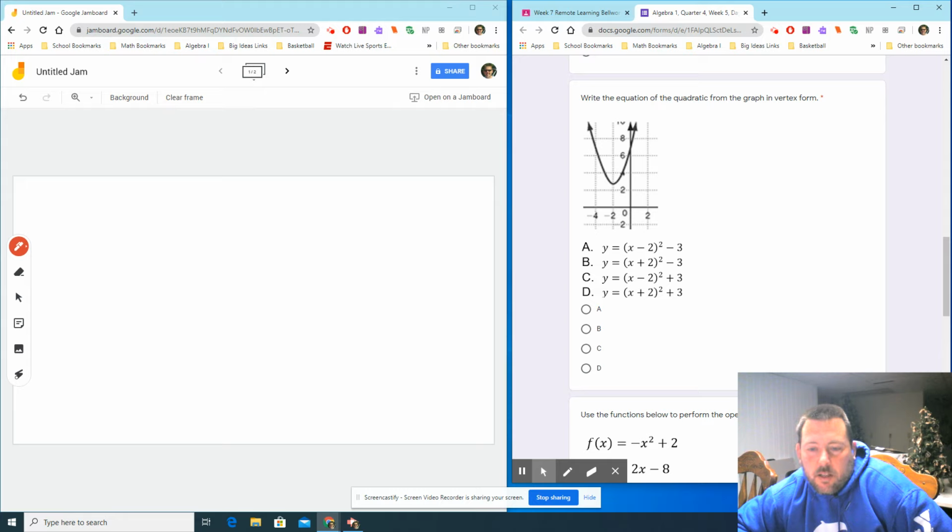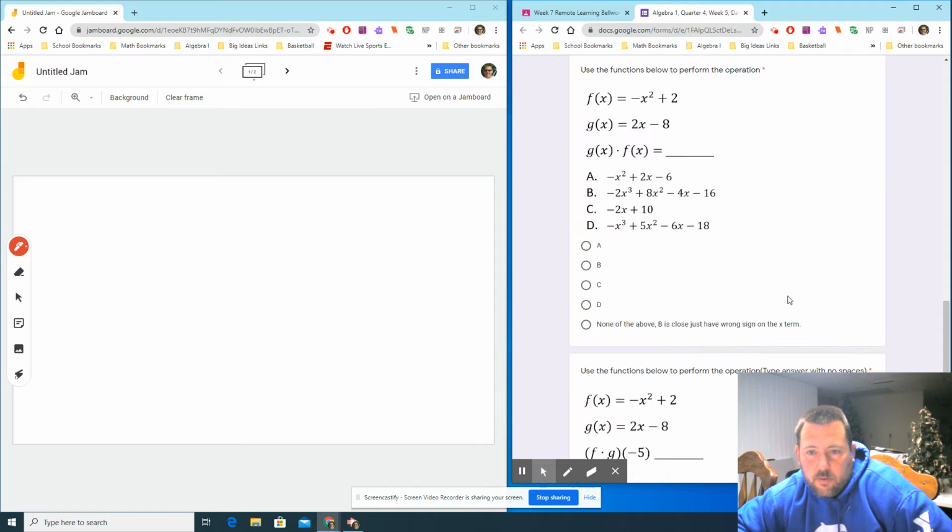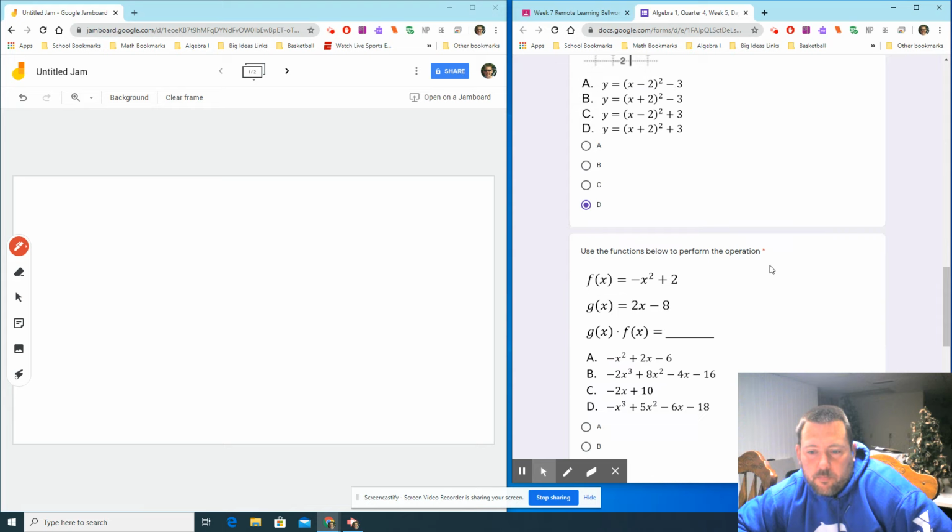And the other thing that lets me know which one is which is the fact that, remember, our vertex comes from the opposite of this as our x value, and the exact same as this as our y value. So this vertex is at negative 2, 3. So the opposite of this is negative 2 and 3. So the answer should be D. Okay. All right, continuing on. The whole opening up stuff, that was just kind of extra information. You did not need it to solve this problem.